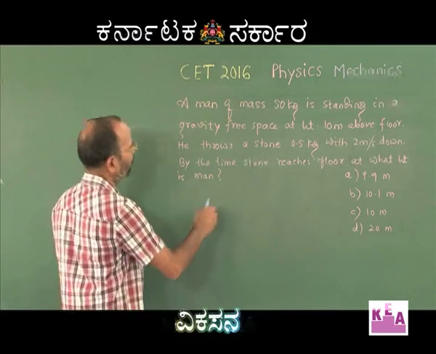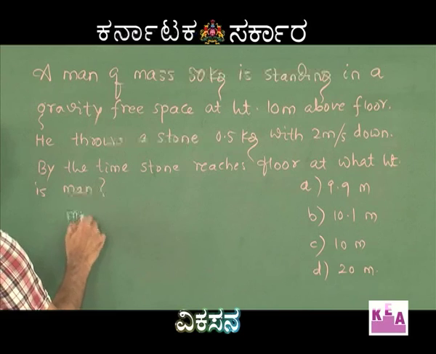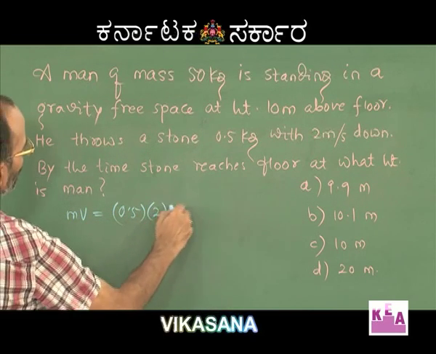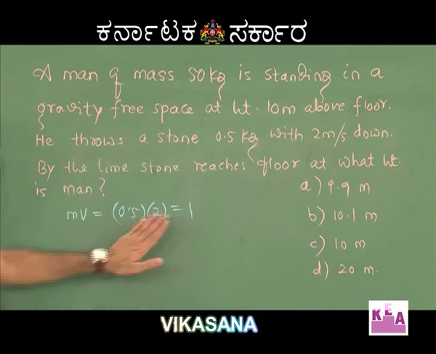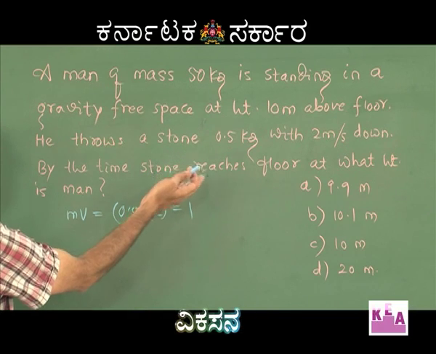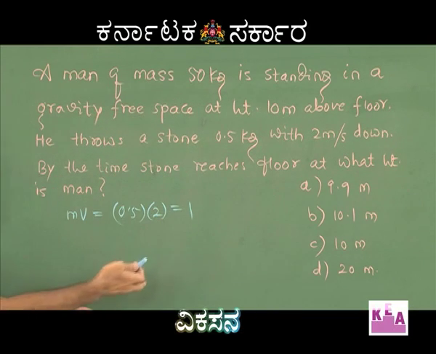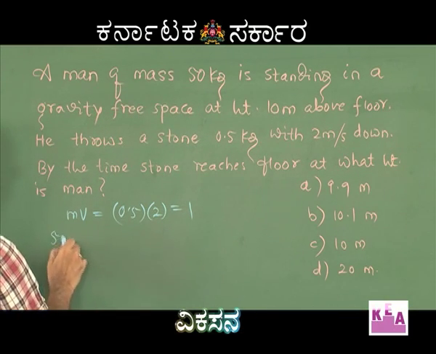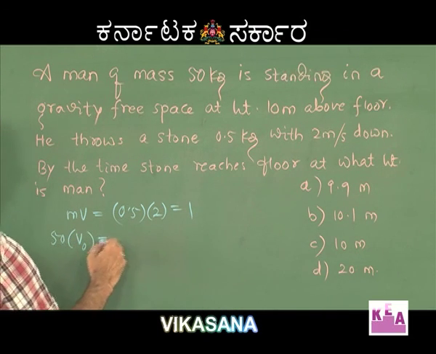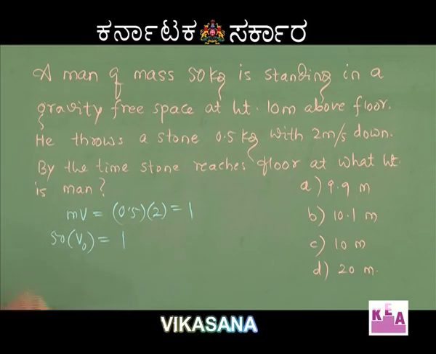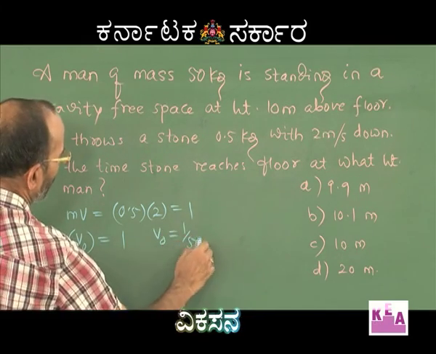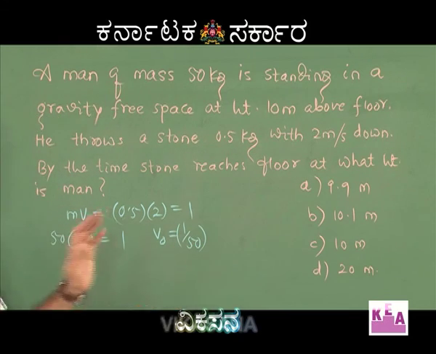So, how much has the momentum of the chalk changed? Mass into velocity, which is 0.5 into 2, which is nothing but only 1. So 1 is the change in the momentum of the stone. So by how much should the momentum of the man change? Also 1. So we will write 50 kg man having picked up a velocity of v0 should make 1, right? Therefore v0, the velocity picked up by the man, should be 1 by 50. So that will be the velocity of the man.